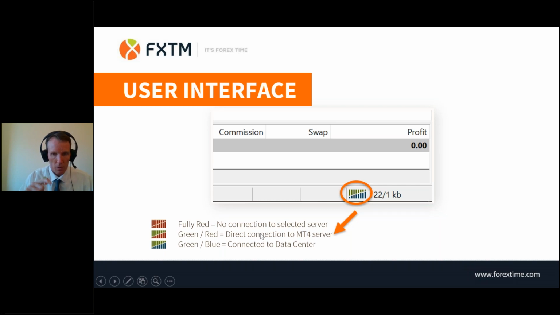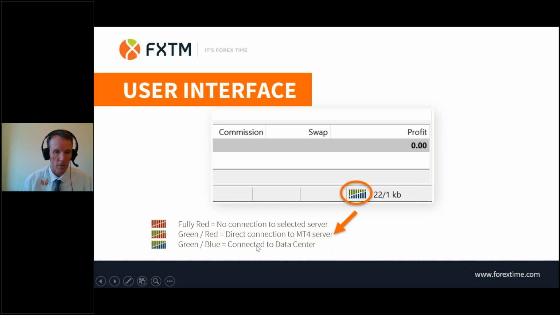Now, the difference between those two is, especially if it's a small broker, they tend to connect directly to the center that's nearest to them, because they want to keep the overhead as small as possible. And normally these are smaller centers, right? Data centers are usually for big brokers, when the clients and the volumes of a broker get large, like Forex Time, then they get better deals, and there are faster data centers where they get better deals for larger amounts of data, connections that they get, right?